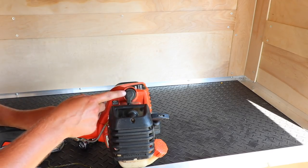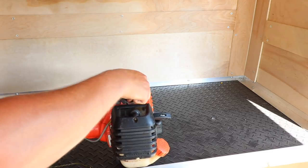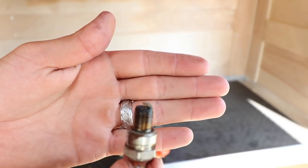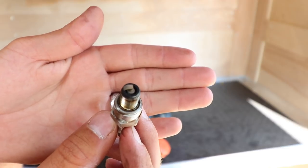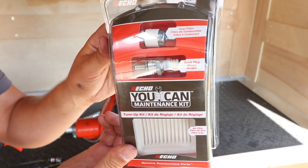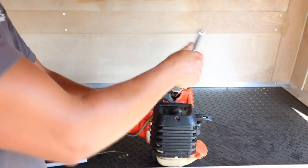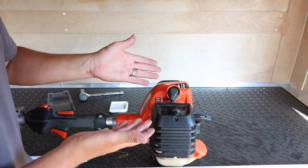First part, let's change out the spark plug. Let's take off the cap and take out our spark plug. This is my spark plug after running the Echo 2620 for one season — we have yet to change the spark plug, air filter, or fuel filter on it. So it is a little gnarly, but honestly not overall too bad. We're going to change it out, maintain it, and keep ahead of things. Let's open up our UCAN maintenance kit — we've got our brand new fuel filter and spark plug. Now let's install the spark plug. We'll put our cap back on and voila, good to go.